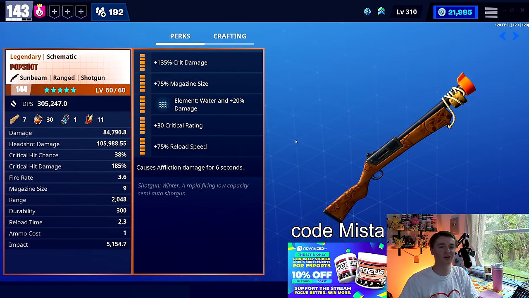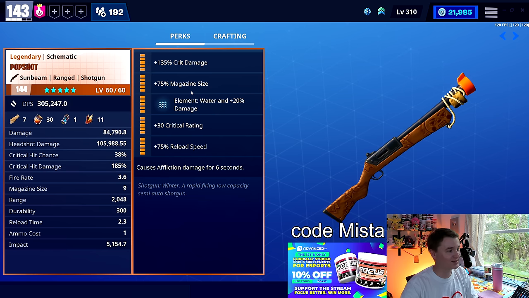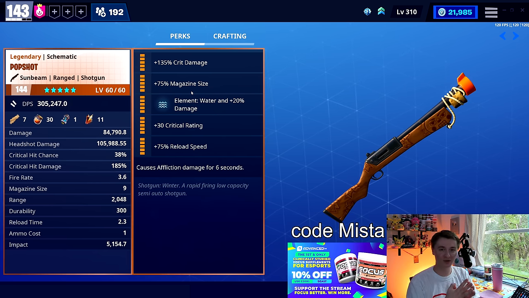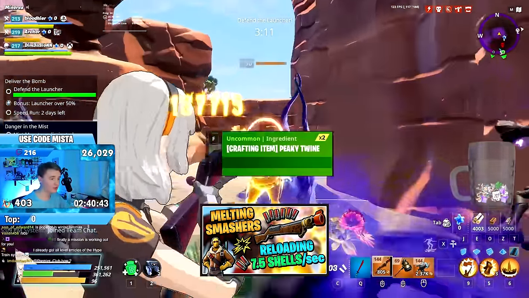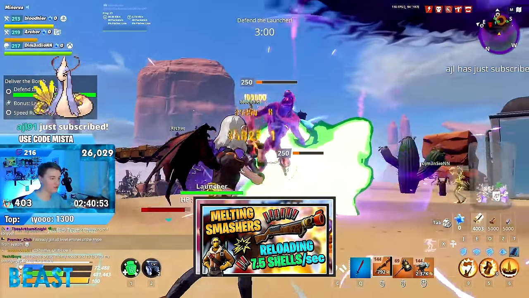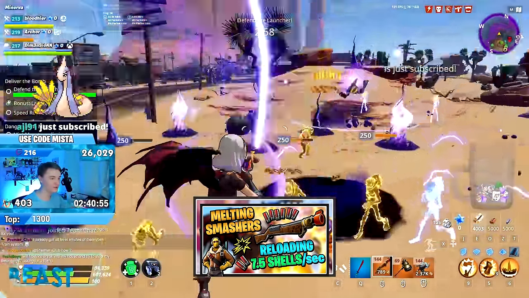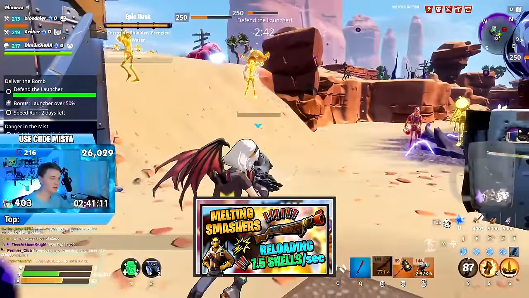Now, my perks on here are a little weird, but it's because of how shotguns work. So magazine size actually works exactly like a reload perk, because the way that shotguns reload is based on the shells that they have in the magazine. So this is 9 shells reloaded over 2.3 seconds, which means you are reloading on a per shell basis. And the bigger the mag size, the faster you'll reload, and that's actually how it works.